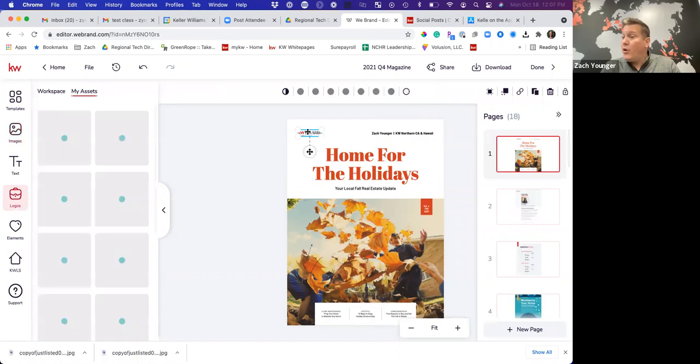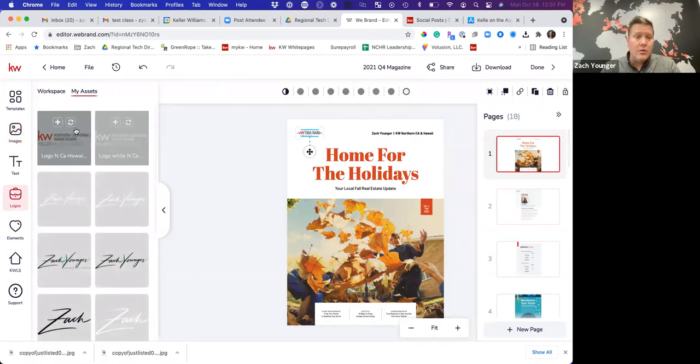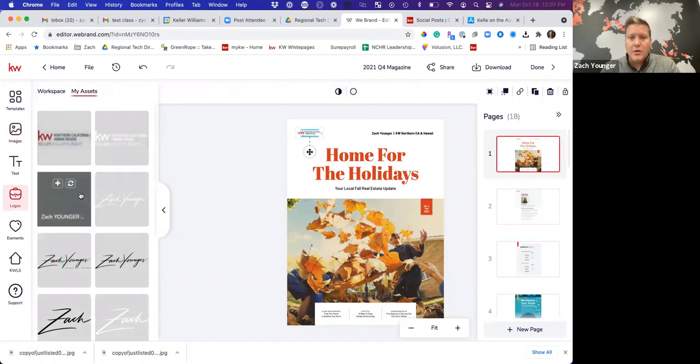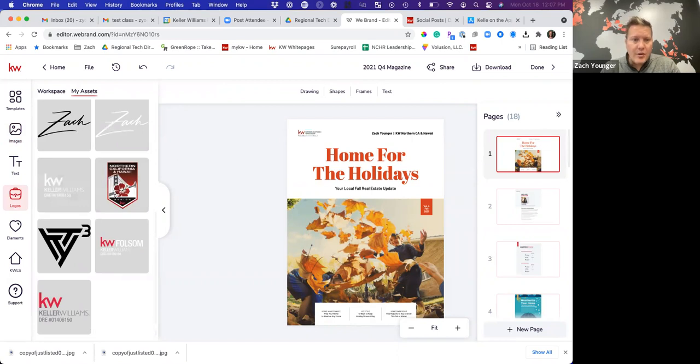You're going to want to switch out the logo. So when you click on the logo, you're going to choose replace with any of the logos that you want to use. So I'm going to use that regional logo, but I want to actually add another logo. So I'm going to use the regional crest and I'm going to put that right there. Again, you're in complete control of this branding, whatever you want this to look like.